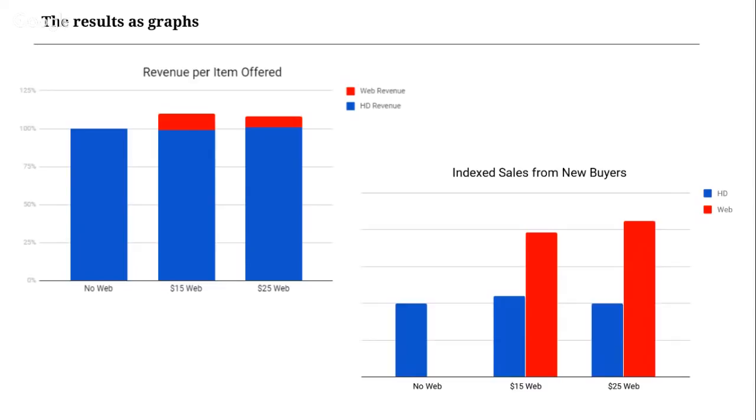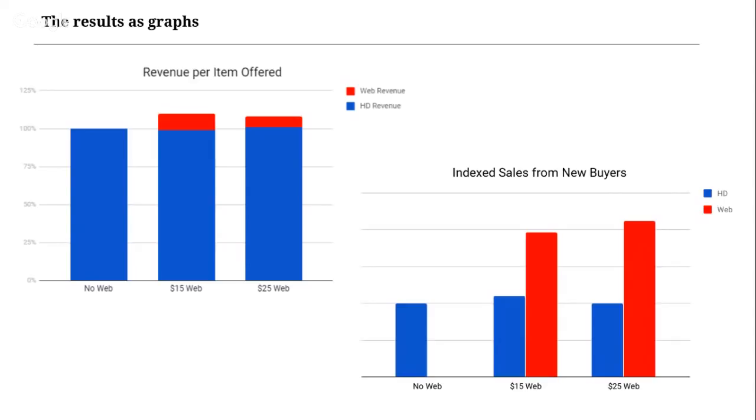We would consider that an insignificant difference in the amount of revenue driven by HD. The exciting part is the web revenue generated. We saw about a 10% lift in the total revenue delivered to artists who were in the test segments relative to the ones who had no web option. So it ticks off 2 boxes for us. It generated more total revenue, and it also generated no cannibalization from the HD.